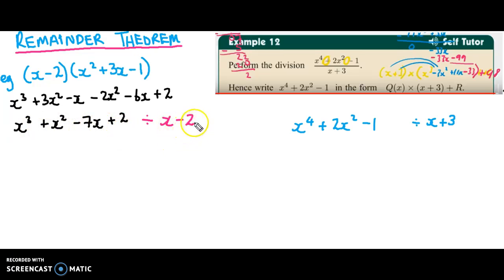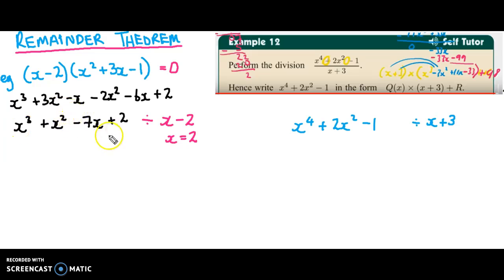So what are we really saying? Well, we're saying that this is a 0. That's what we're saying, or a factor. I should rewrite it as x equals 2 if it's a 0. And we call it a 0 because we put 2 into here and we get 0. Why is that? Well, you could argue, related to the null factor law, if we put 2 into here, we get 2 minus 2, which is 0, and 0 times anything is 0. So we know it goes into it exactly.